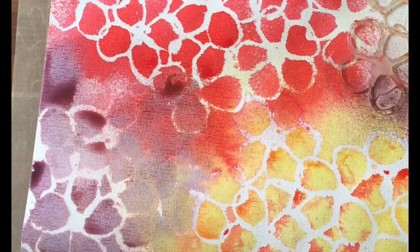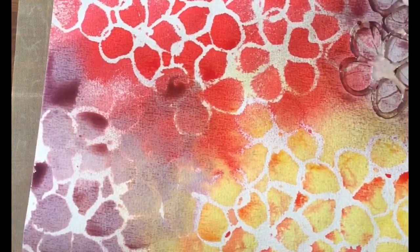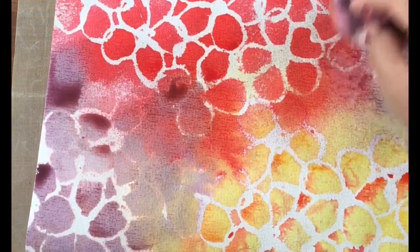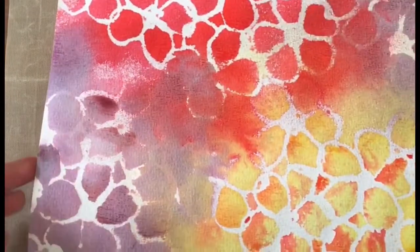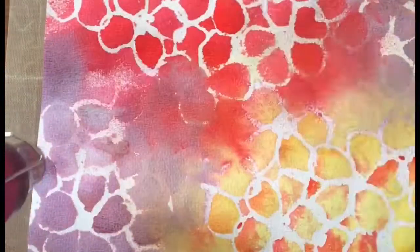So as I said, I've used purple spray on the two corners that were left blank. But although it has pulled, I think it turned out okay, if I do say so myself. And that's my first background done, really. Just trying it out with my heat tool.